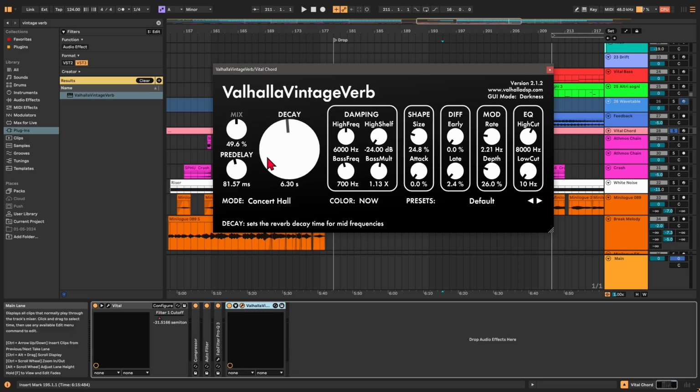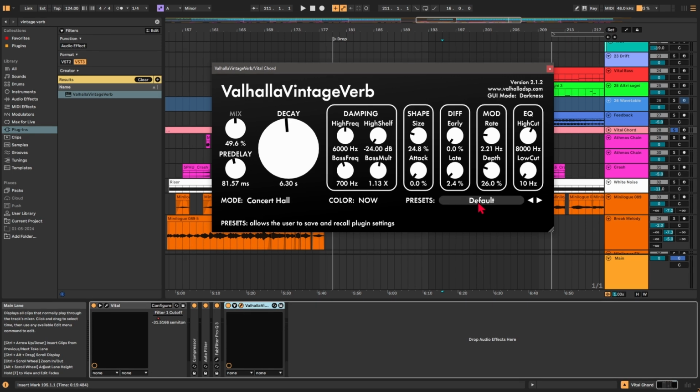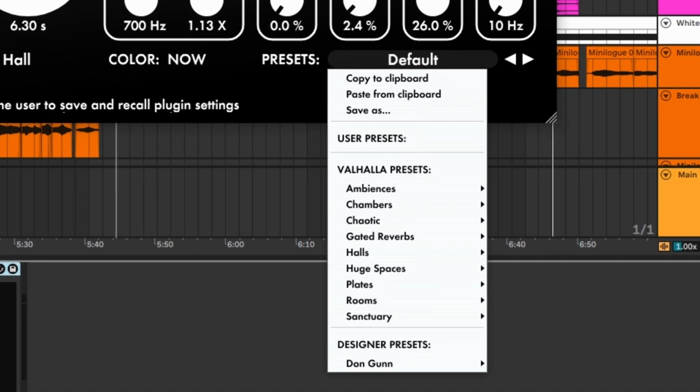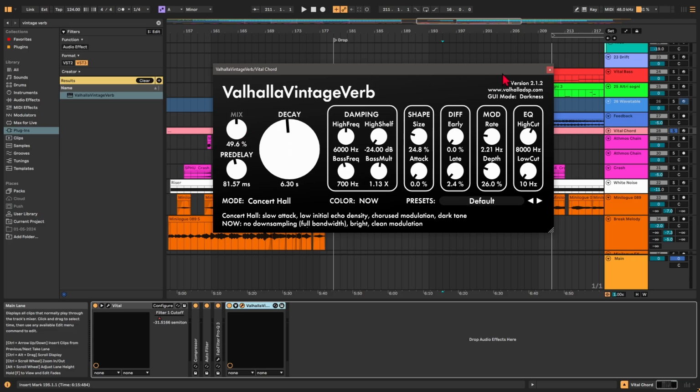Of course, all DAWs feature a stock reverb. And even though I like most of Ableton's stock plugins, the reverb is actually one of their weaker plugins. So this one is part of the upgrades category, but one that will have a huge impact on your mix quality. There's a bunch of great presets in here, and I basically use this thing on everything, so definitely a very versatile plugin.